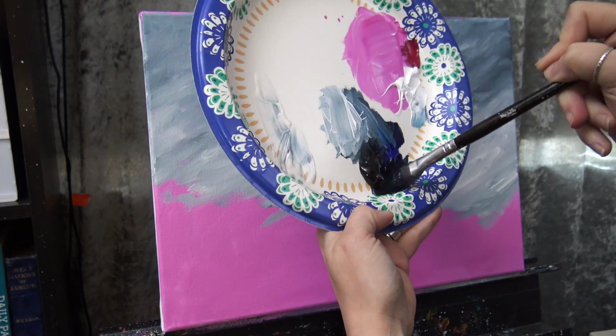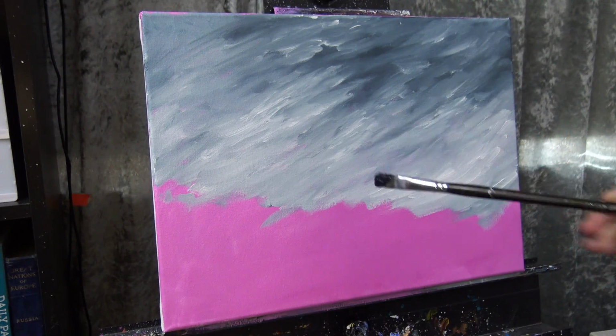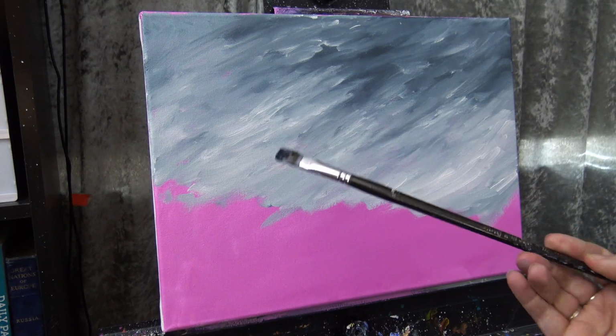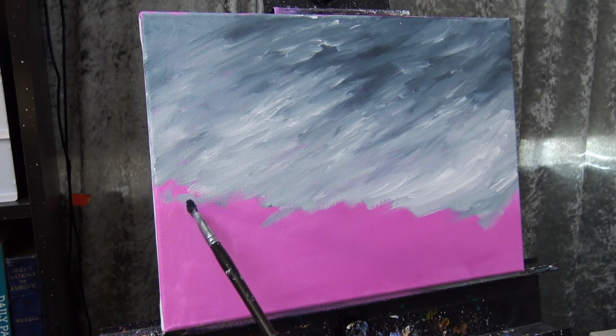You could even just use black if you want, but because my sky is still wet, it will mix a little bit, and I didn't want to get a flat gray, so that's why I picked up the blue as well. I'm still going to use the corner of my brush. I'm just going to put it down.